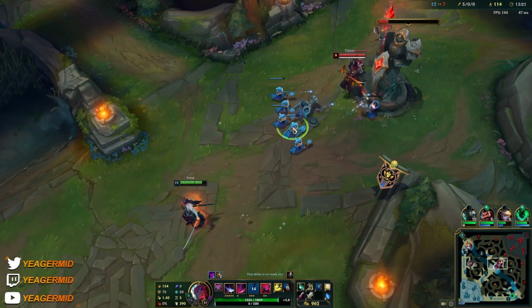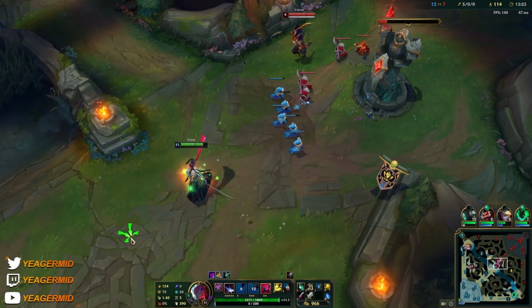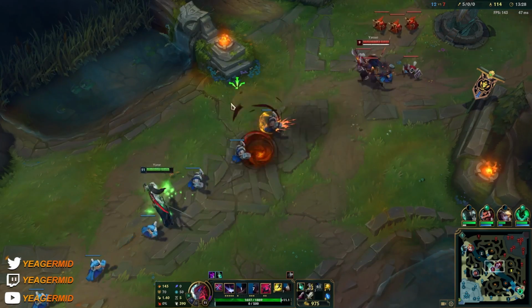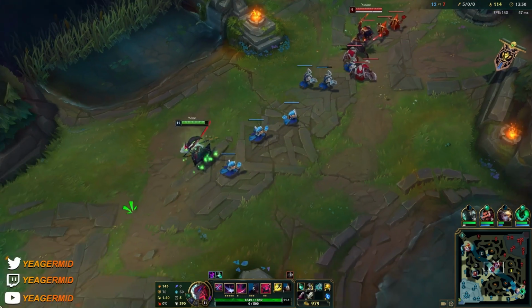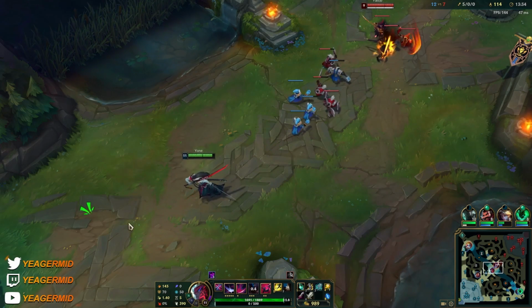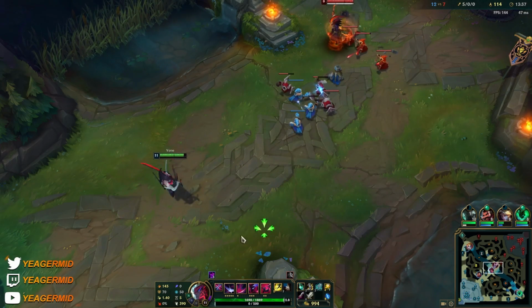I would dive her right here if I hit that Q. Okay, he's going for Blade of the Ruined King as well, and you see he's also going for the Conqueror because Lethal Tempo is going out. Lethal Tempo made you way stronger early on and in the lane, but Conqueror is going to make you scale so much better.